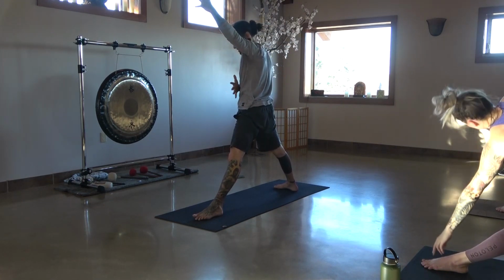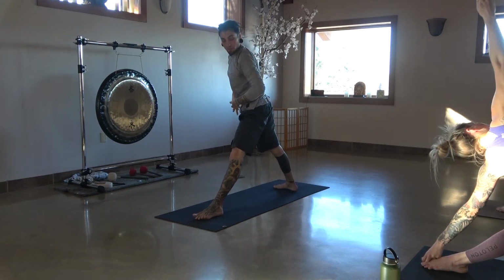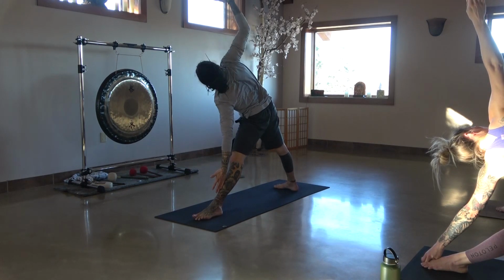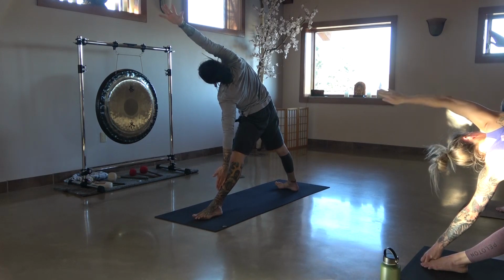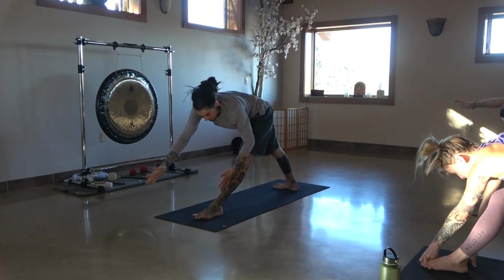Now ribs are the same line as the legs. Right away, before you even go into it, feel that lifting of the 4 corners of the ribs. Reach and lengthen, send it all the way down into your triangle, reaching that right arm high. Grounding through your back foot, extend the right arm over the ear. Reach and lengthen that right arm. Exhale, prepare to spiral it down into revolve triangle setup.